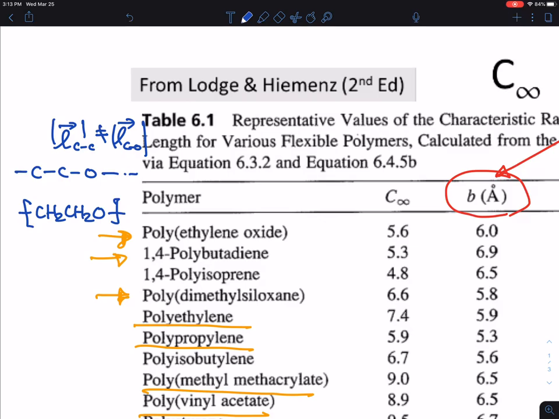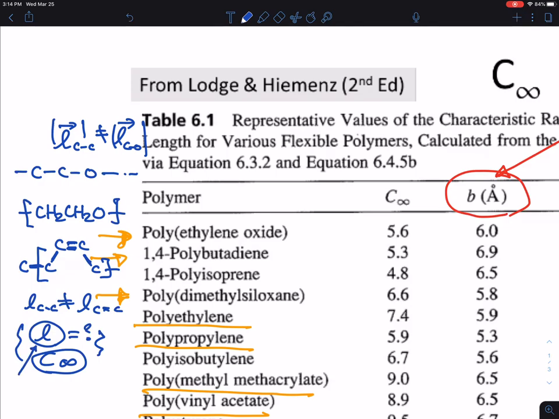So this polybutadiene has a repeating unit structure. It can be 1,4 and 1,2. And this is a repeating unit structure just looks like that. So it is a combination of single bond, single bond, double bond, and a single bond. So this concept about chain rigidity, but obviously, length for carbon-carbon is not the same as length for carbon-carbon double bond. So where is a value N can be used when you use a C infinity? So it's where the things are getting a little bit more complicated. I'm pretty sure they are using some kind of average value of L to represent this.